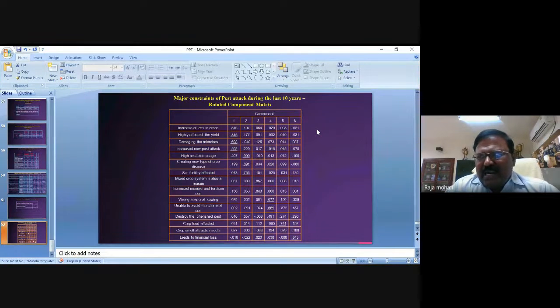Even in simple random sampling, we have two methods. One is the lottery method, the other is the random number method. You can choose anyone as you like. The lottery method is the best, but you should have a definite population. When the population is definite, you can write all the names of the population on pieces of paper, put them in a box, and finally draw from them and see your sample size. Up to that you can draw from the box, or use the random number table. Based on that, you can proceed.